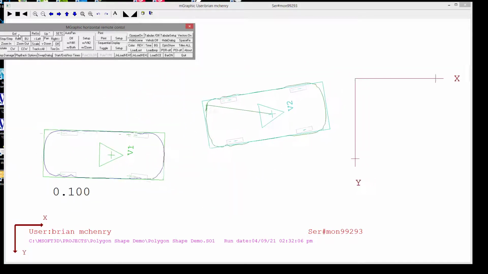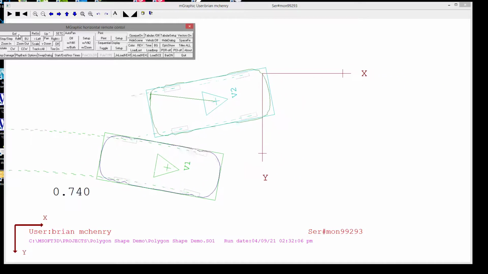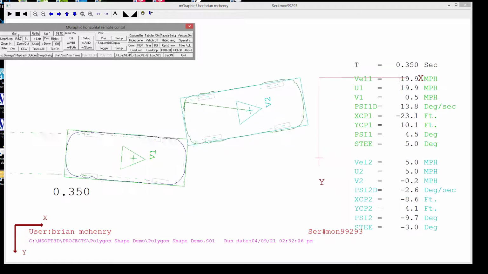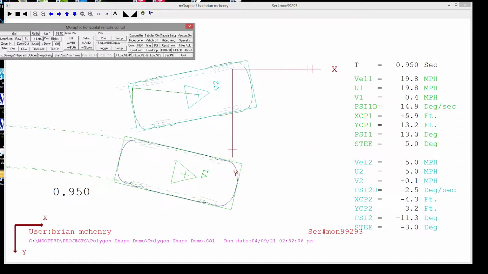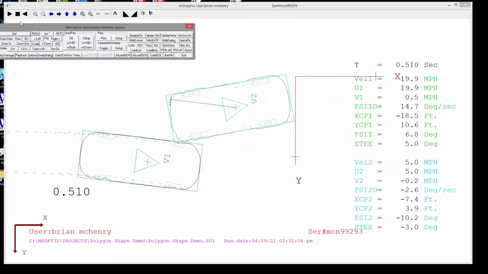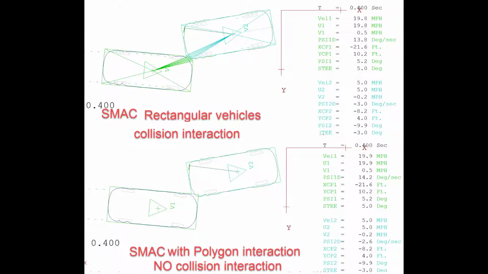Because there's no interaction between the polygons, we don't see the collision reference vectors. By hitting the key, you can bring on the speeds and velocities at the side. And here you see a direct comparison of the polygon definition on the bottom and the rectangular on the top. You notice the rectangular has some force, and there are some differences, 19.8 versus 19.9. You're going to have some changes in angular, etc. The higher the speed difference, the more there might be a difference. So this is just to give you an idea of, in a scenario where you have cars that just barely miss, consider using the polygon definition. For generally higher speed, it doesn't really make any difference because the time lapse is so much shorter.